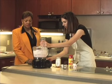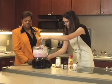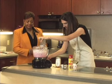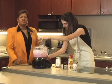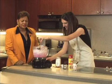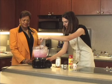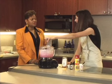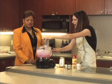So we're just going to give this a whirl. And our raspberries were really frozen here. Alrighty, so we'll let it go through. It might take a minute or two. Don't worry, ladies and gentlemen, it's gonna work. Well, it's starting off colorful. It'll just continue. We'll let this work. It's actually good that it's doing this, because the more frozen it is, the nicer it'll come together in the end. So it might take a minute more to process this, but once it's done, you'll really be happy with the results of this.